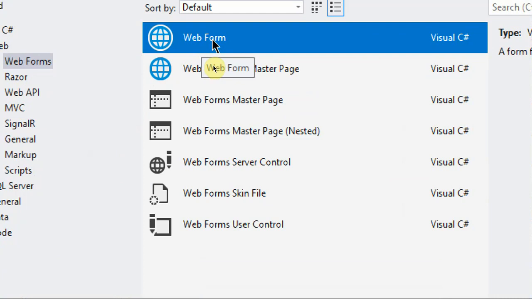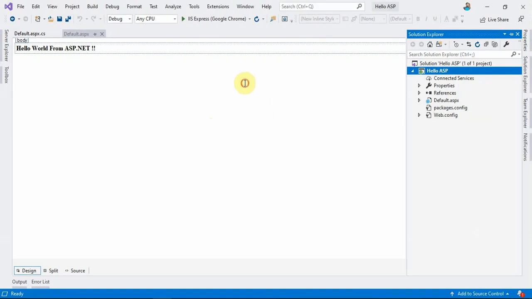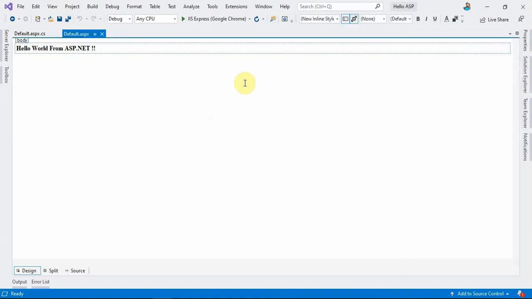A web form is the dynamic version which has design separately and code separately. Okay, let me come back. Now I just want you to see and get the idea of this. This is just a simple page, just like your PHP page. One difference is that in PHP, let's say for example, I'll do a simple application like adding two numbers today, just for our understanding.